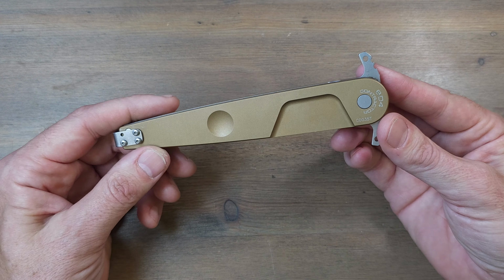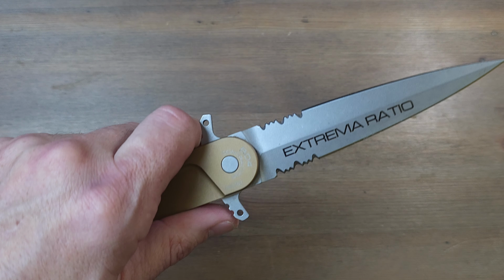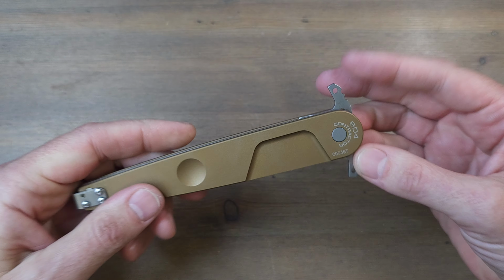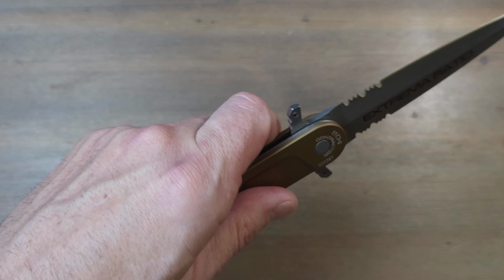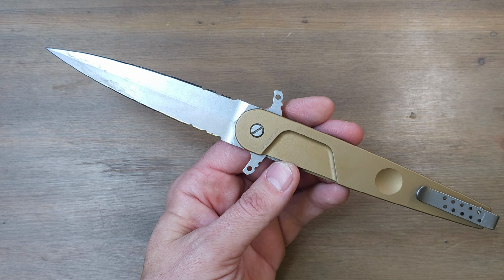I don't know. So yeah, give me your thoughts down below. Is this just a danger magnet? He said he carries this, or he's carried it several times, and he's never cut himself on it or had any issues. But I mean, I can feel it right there, just ready to grab on and cut you right open there.